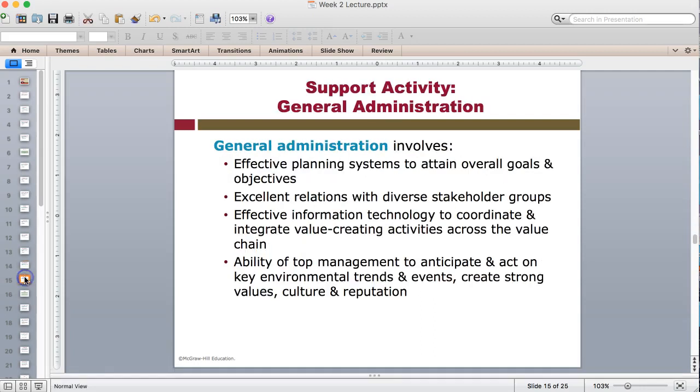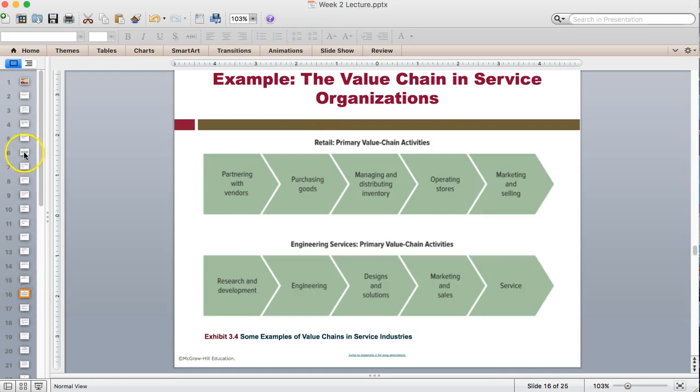And then finally, we have a general and administrative type function. I tend to think of this as management and leadership, kind of the ability of the company to have systems in place to track performance, to track how they're doing versus competitors and things like that. Are the goals and objectives of the company clear, the mission, etc.? So those are things that again belong in the support area.